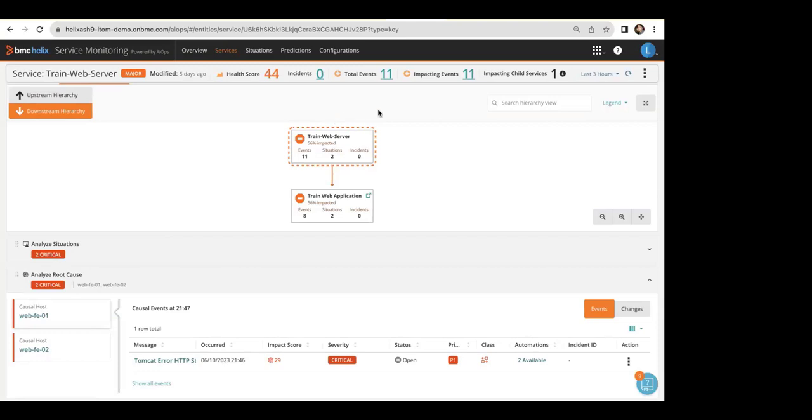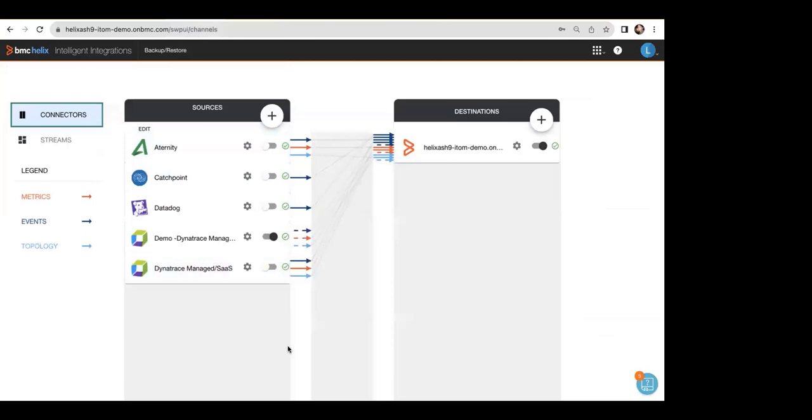So that's all I wanted to cover from the intelligent integrations and its benefit point of view. This is a very simple and easy to configure tool. You just have to look at what are the third parties that you want to configure, and you have to specify some of the parameters, and then you are good to go ahead and resolve your problems within minutes. So yeah, that's all I wanted to cover.